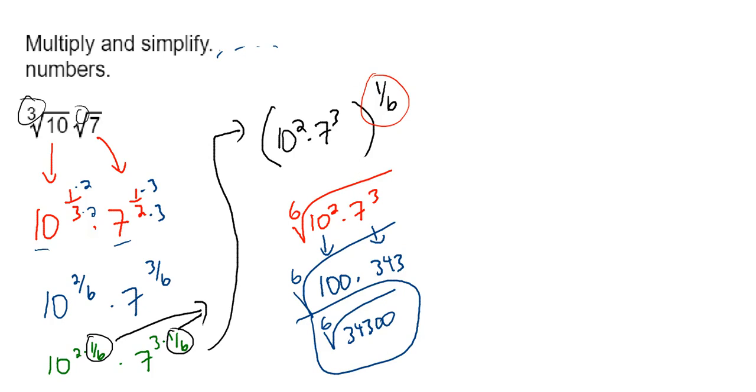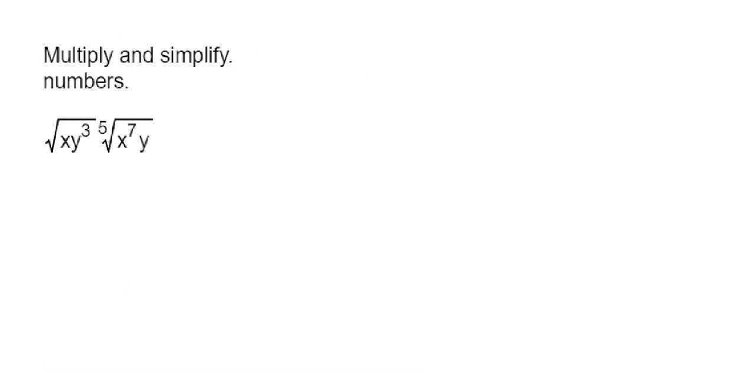All right, let's look at another example that's actually very similar to that one, except this time we have variables. And I think you'll find it's easier with variables. I know the perception is that math makes sense with numbers and is more difficult with variables. But I think the opposite is true when it comes to radicals. I think the variables are easier to work with. They make more sense, and they're easier to figure out. It's the numbers that are hard to work with when it comes to radicals.